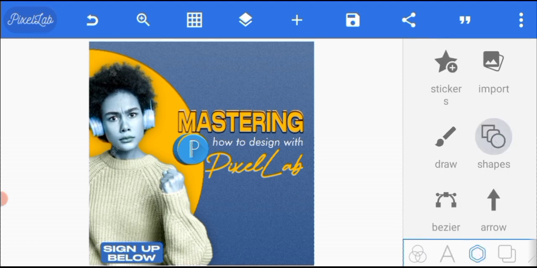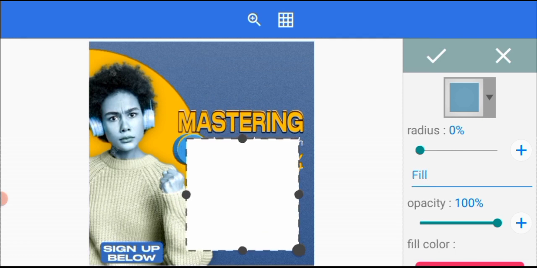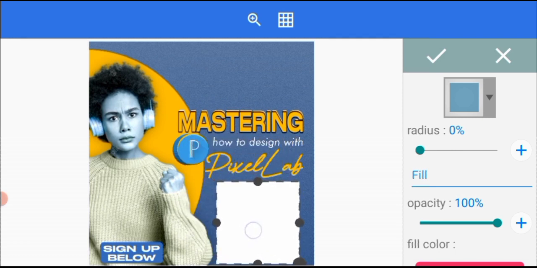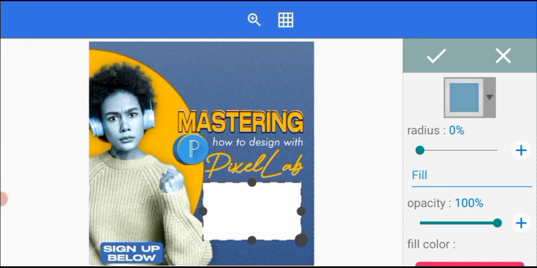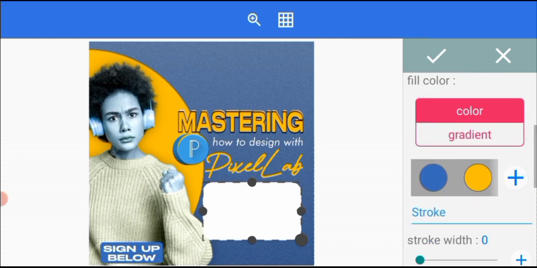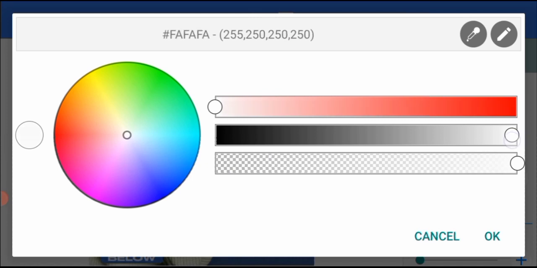Now let's add our outline, what you'll be learning. So radius of this one should be 20, and the color should be, see the color code FA.